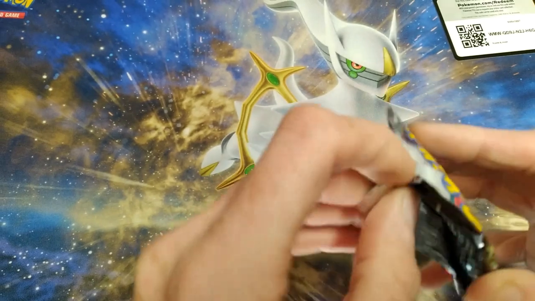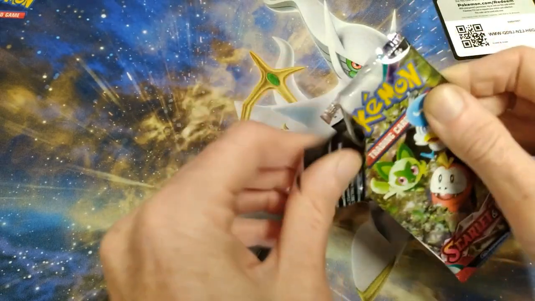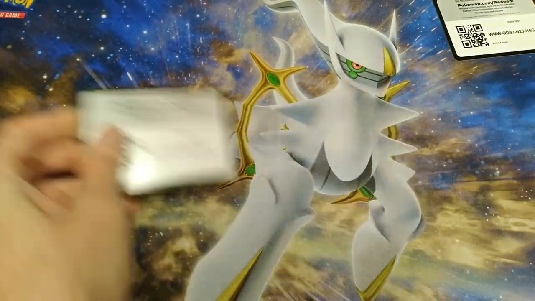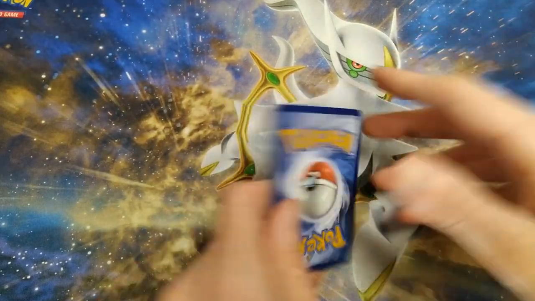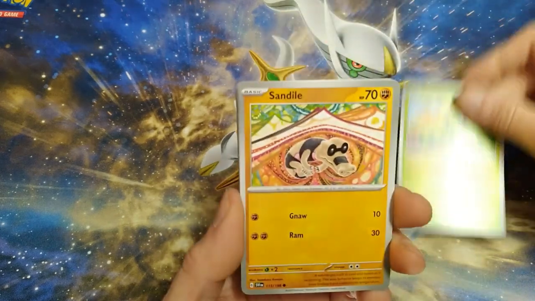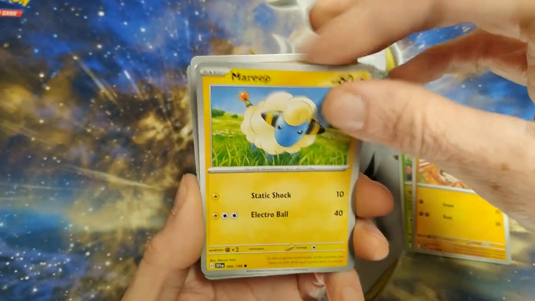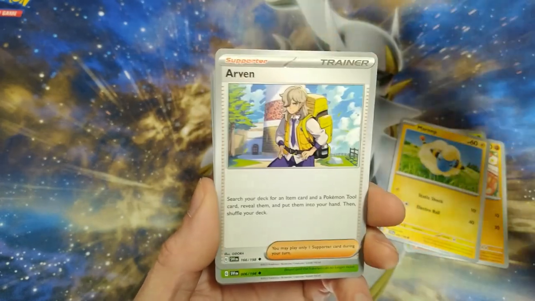The trio. Come on, I thought your pull rate was supposed to be so good, Scarlet and Violet. Saving all the fire for the end of the box. Code. Get all the codes. Every time, I'm going to turn it backwards. There's a Cacnea. The Sandile. Mareep. Focus on that Mareep. Silly Cobra. He's a silly cobra.